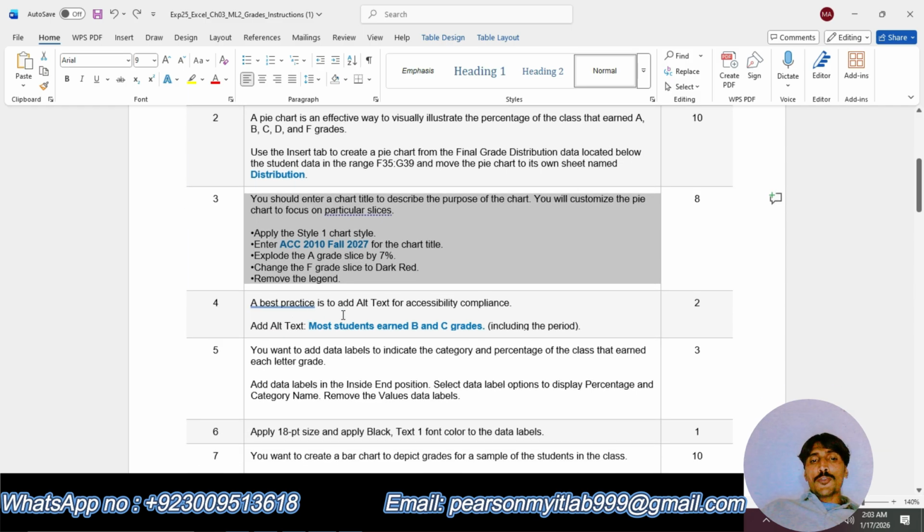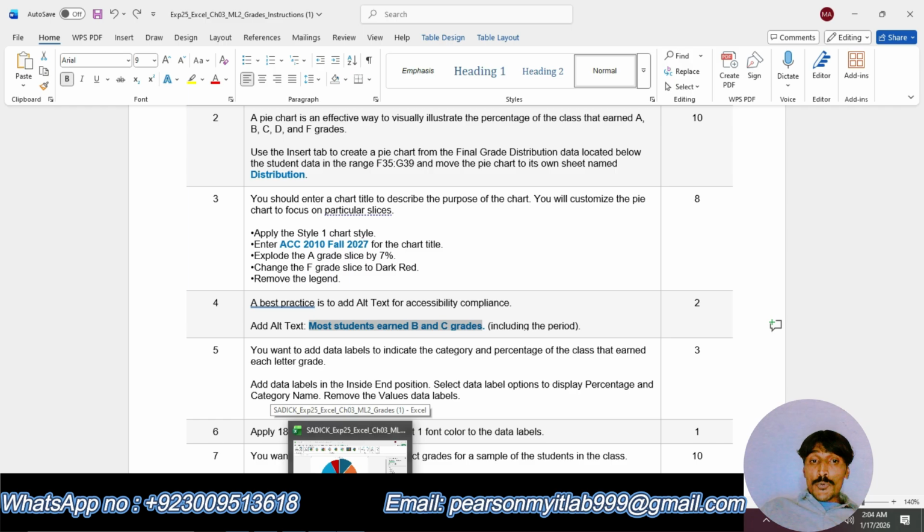Our best practice is to add alt text for accessibility compliance. Add alt text: most students earned B and C grades, including periods. So we are supposed to add alt text for accessibility compliance. So this is the text I am going to copy here. This is the text.